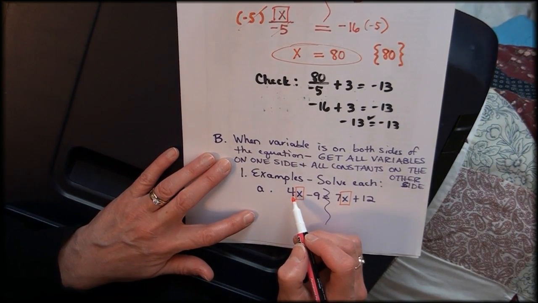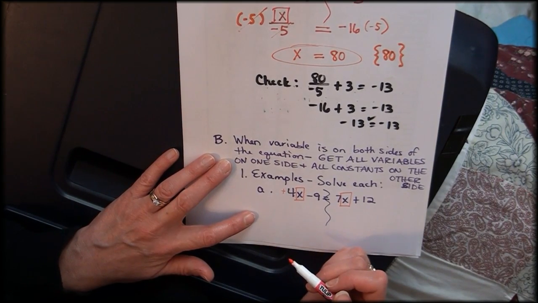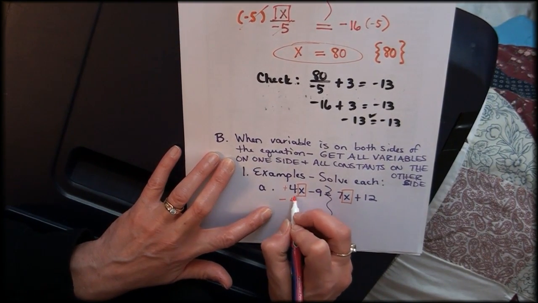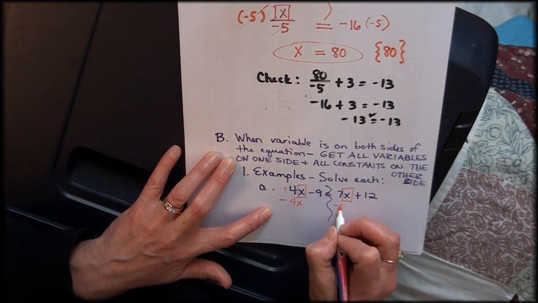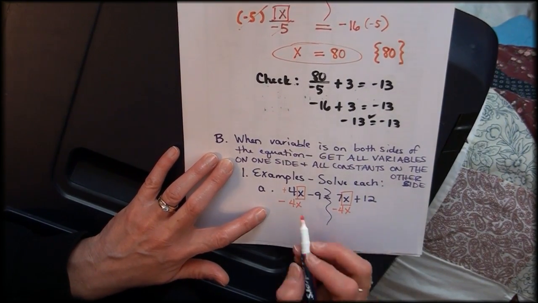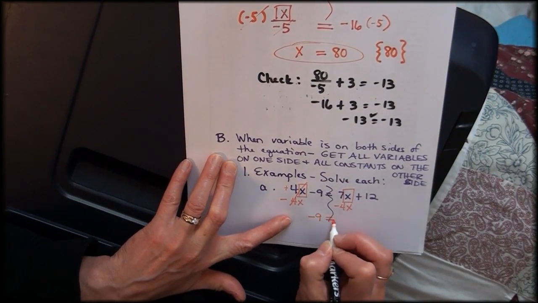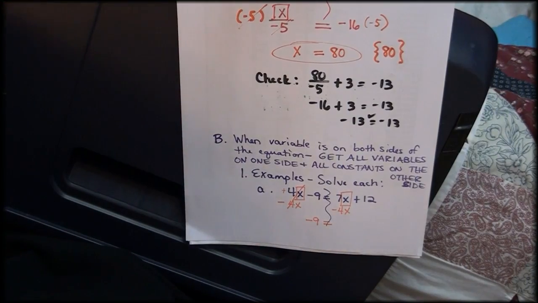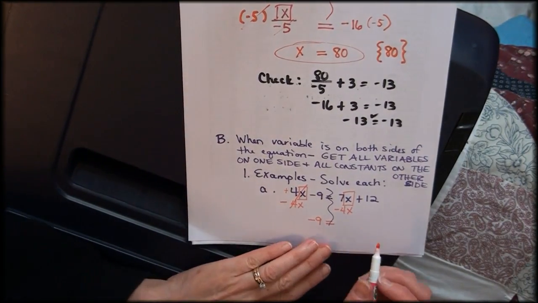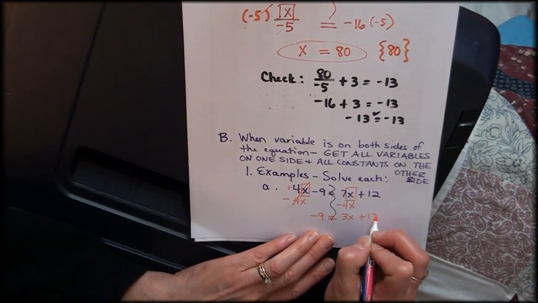I have to do the opposite of what's already been done. Since it appears that there's no sign here, then it's understood to be a positive, and the opposite of positive is negative, so I need to subtract that 4x off of this side. And what I do on one side of the equal sign, I have to do on the other side to keep things balanced. Now when I subtract that 4x, what I'm left with is a negative 9. Sign in front's a sign that goes. They're velcroed together, so this is a negative 9, and on this side, 7x minus 4x is a 3x.